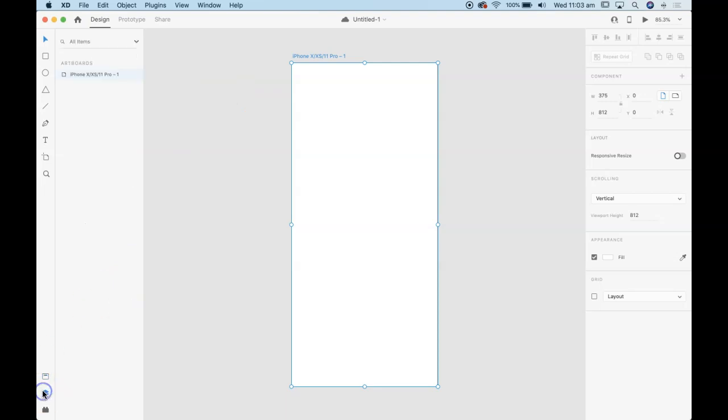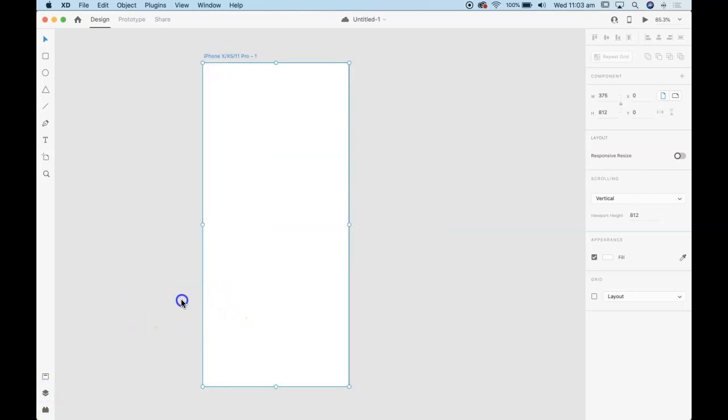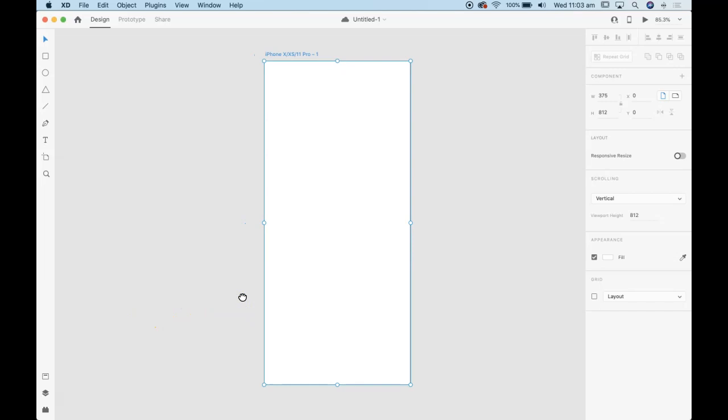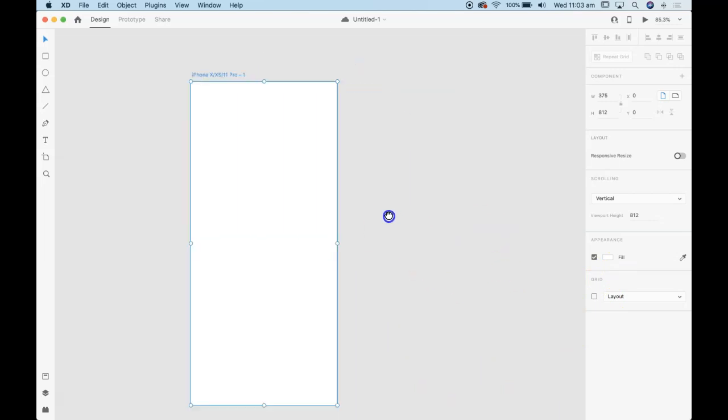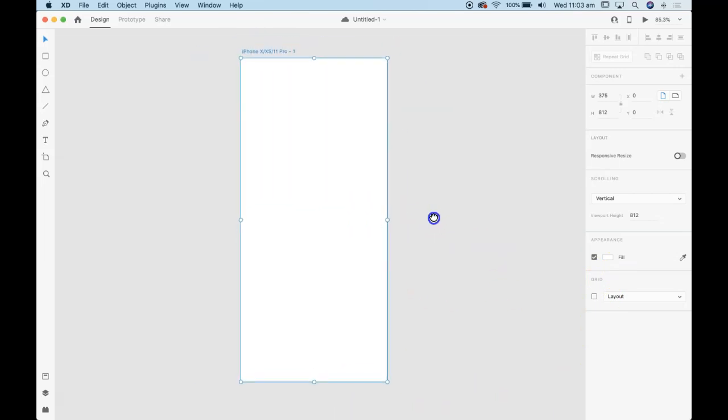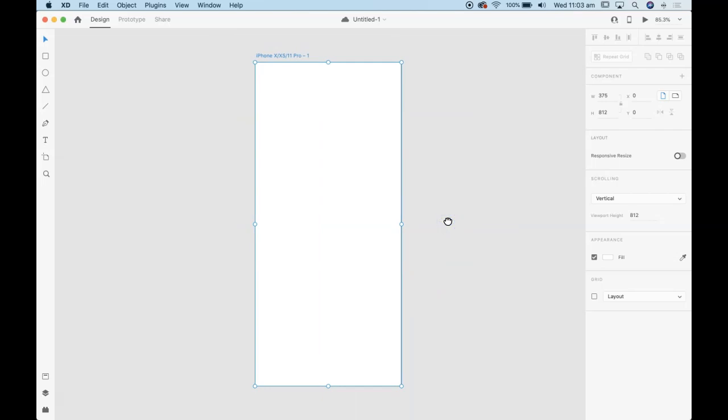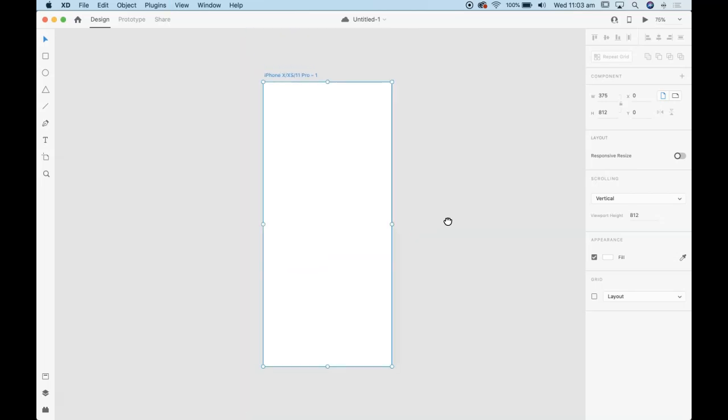I think I'll close that panel and look at the grid first of all. Before I get to the grid, we can navigate around this workspace in the same way as we can in all Adobe products. Spacebar to pan left and right across your work, and Command plus and minus to go in and out to look at your work in detail.